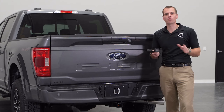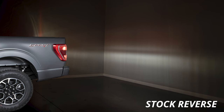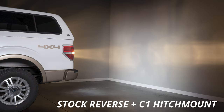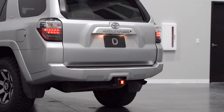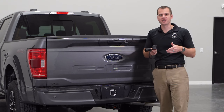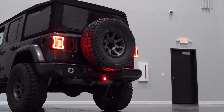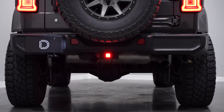In terms of performance, you can expect way more output thanks to that C1 LED pod. With the flood optic included, it's going to shine light really evenly all the way around the back of your truck for a much greater output for that reverse light function. It also comes with a red accent light that'll light up anytime your running or parking lights are turned on.